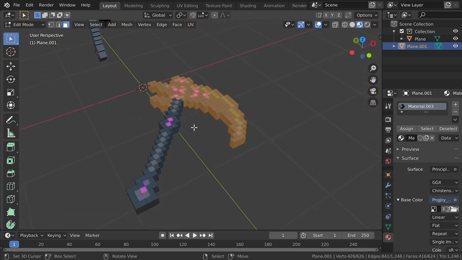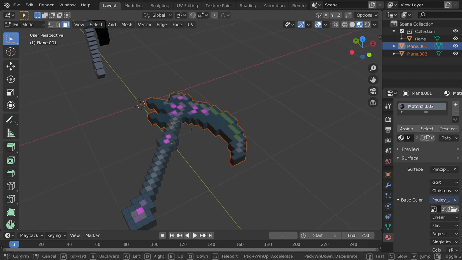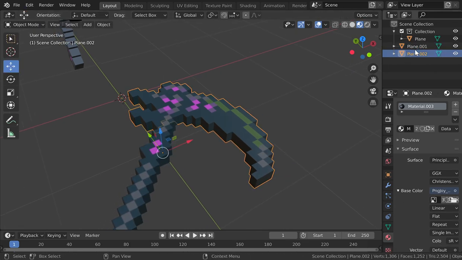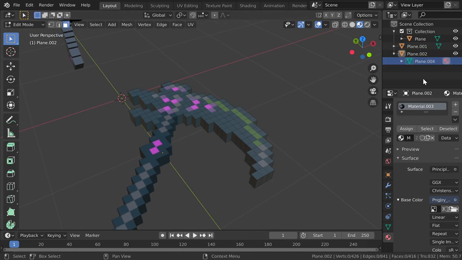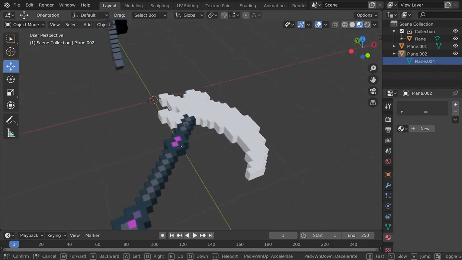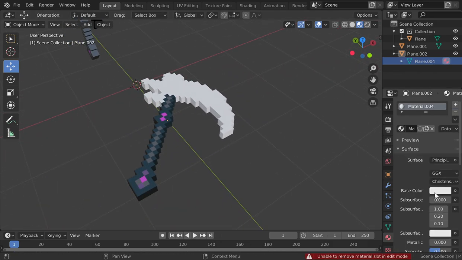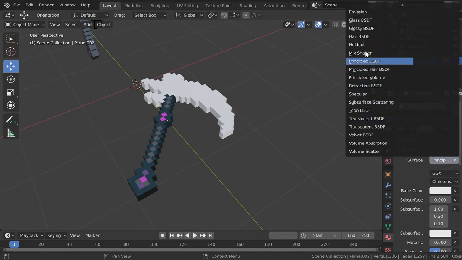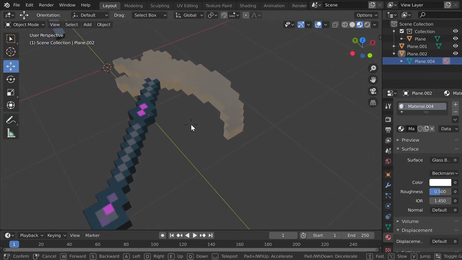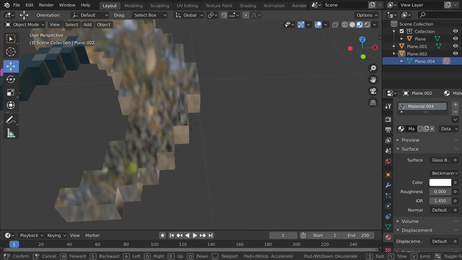So for this, we would use the technique I taught you guys last episode, which is click P and selection. So now we got ourselves a plane. Go to this mode and open this. Right now we delete this material, and just so you guys know, it will look very weird in a second, and then you will just add new. For the surface, we don't do Principled BSDF again. We change it to glass, which will have the feeling of glass. And roughness turn to 0 because it will have more of a scene.